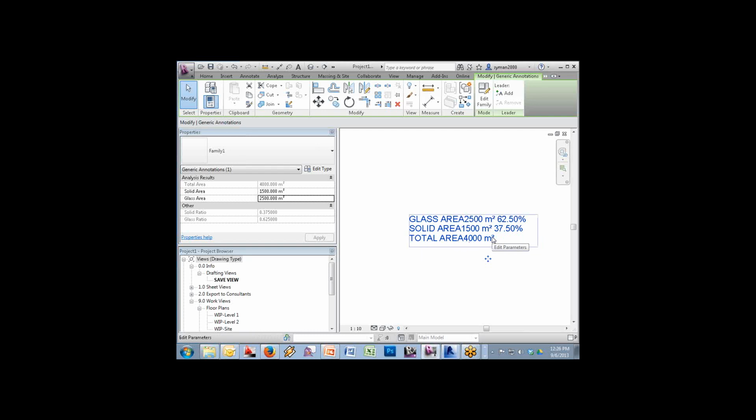Any questions so far? This is how generic annotation works. You could do it really, really complicated. You can do sine wave, cosine, if you want to do really special slope calculation, volume. This does it, and generic annotation will do a lot of the stuff. Excuse my formatting. You guys kind of get what I'm doing right here, right? Any questions so far before I move on to the next part? Okay, that's part 1. Next I'm going to show you part 2. No questions.